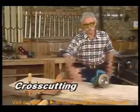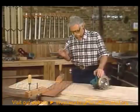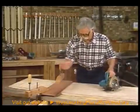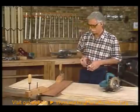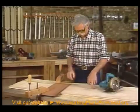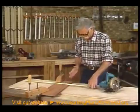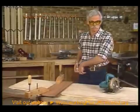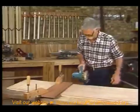We ripped our piece of stock to the proper width, and now we're ready to cross-cut for the sides of our cabinet. And the important thing about this setup is to get this straight edge exactly square to the stock. We're going to use a circular saw for this cut, and it's a very simple setup. We know that the height of the total cabinet is 31 inches, and we're going to have a 3/4-inch top, so we've set the straight edge up so that the blade will go through at exactly the 30 1/4-inch mark, which is just where we want it. Having this squared up and set in the right place, we're ready to make our cut.